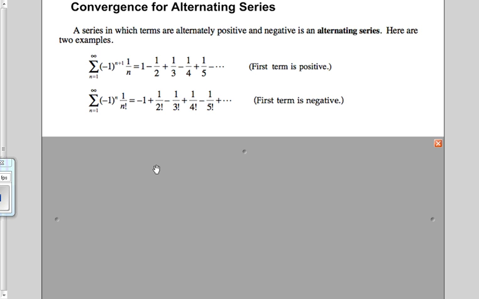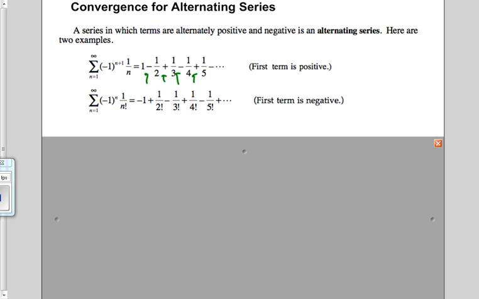All right, so now we're going to look at convergence for alternating series. In the last videos, we were looking at convergence when it was a sequence of all non-negative terms. But now we're looking at alternating series. Alternating is when you're going to have values going minus, plus, minus, plus, minus, plus, as we can see right here.